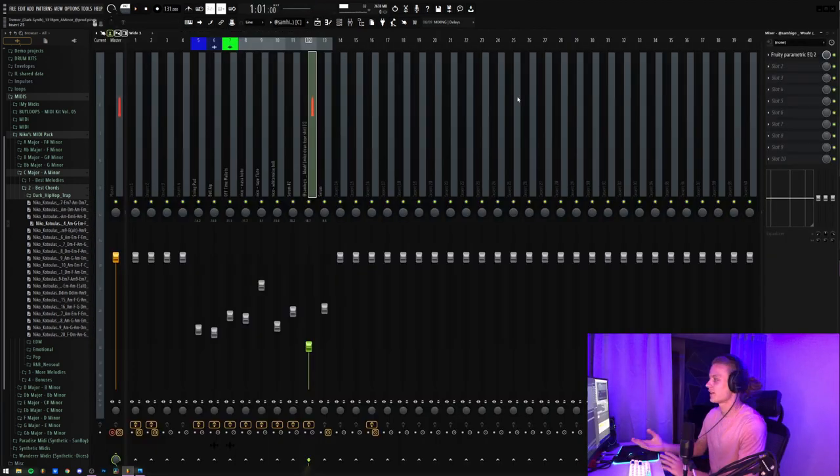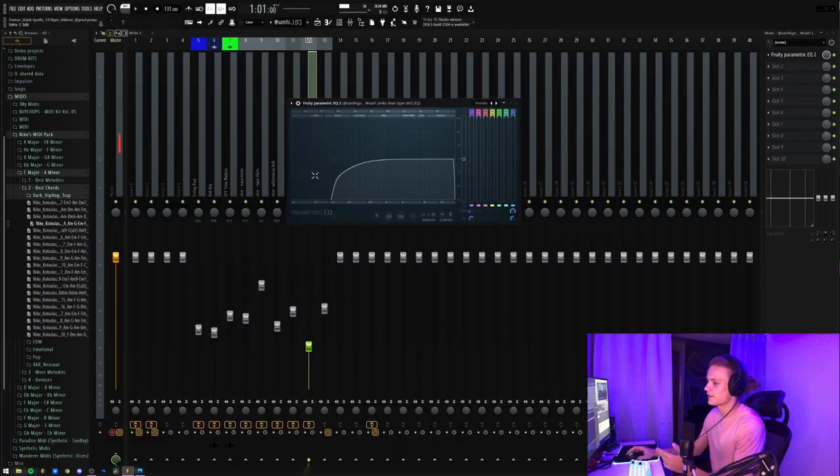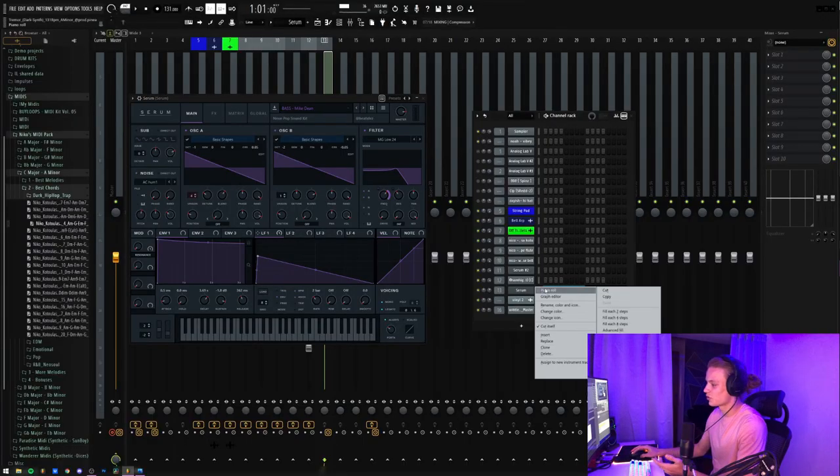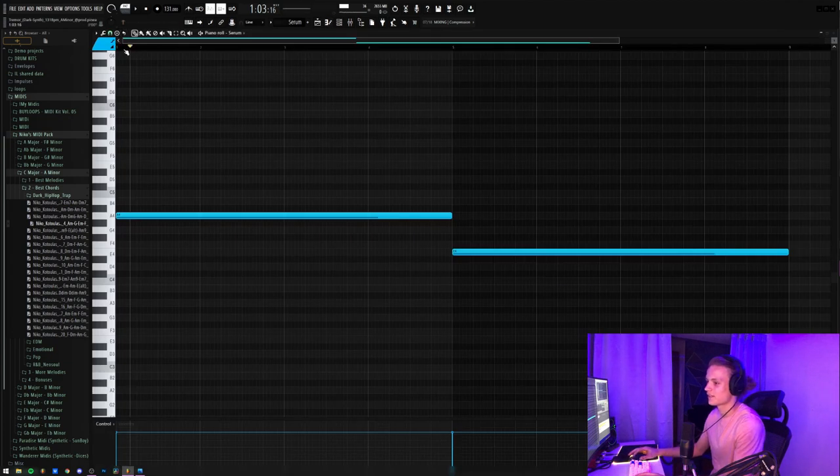And then for the effects on that, I just have an EQ that kind of fades out the lows so it isn't too like clashing with the bass, but they like mix well together. It's hard to explain, but it kind of makes sense. And then for the bass sound in this, I again went into the Neon Pop sound kit and grabbed my favorite bass as of recently. It's the Mike Dean bass, and again, just really synthy and aggressive, and copies the bass notes, so there's really not much explaining to do. So here's what it sounds like.